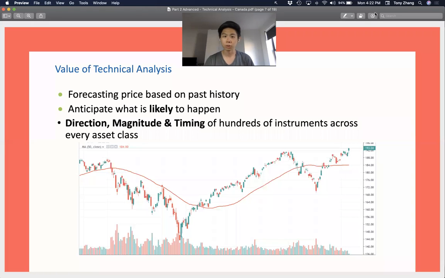I'm curious as to, for those of you that don't use technical analysis, is it purely based on fundamentals? Is it based on news? You can type them into the chat window, for those of you that answered no, what you actually use to determine the direction of a stock. Do you use the news? Do you use fundamentals? I'm curious as to what people say. I see a couple of people saying news, a couple of people saying fundamentals, price and volume. Just so you know, price and volume fall under technical analysis. I see a lot of fundamentals, and a lot of people prefer fundamentals.